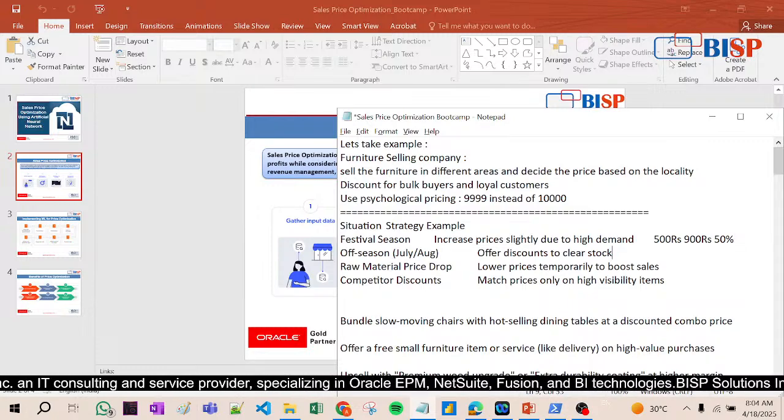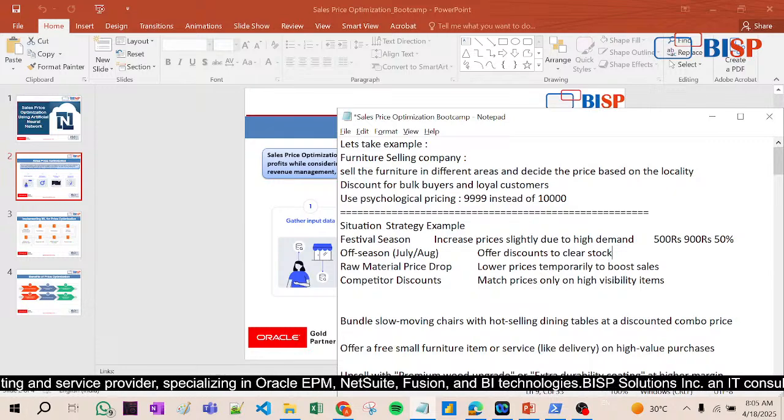The same thing is done in hotels also. If you go into a hotel, you will get any food item for, suppose, X rupees. But when you get it delivered at home, the price automatically increases, because they add the shipping price, what we call delivery charge, and also some extra amount is added. So that is called pricing optimization. You have to optimize the price.